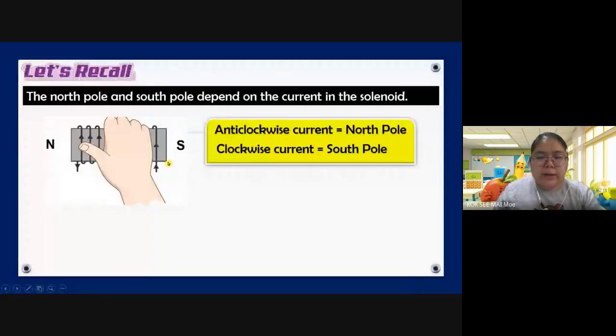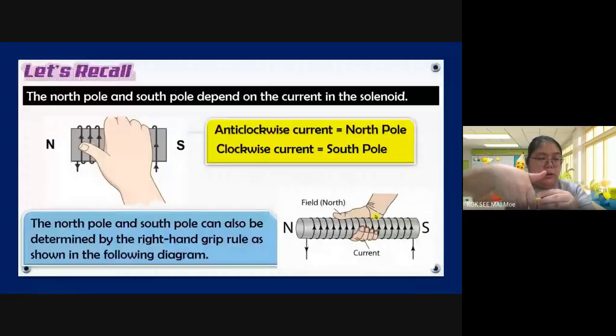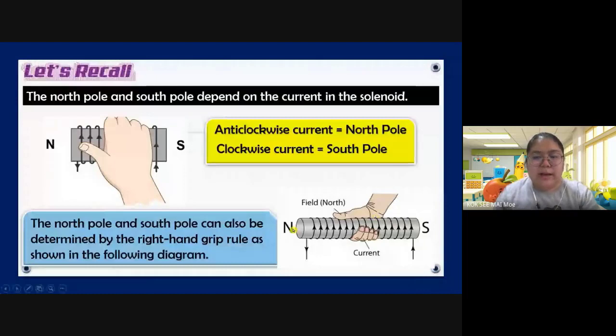So you can see this one grid. Can you see the diagram grid? Okay, they're just like one of the rod. Then I go to grip. You can grip like this. Important, the thumb goes to the left hand side. When you grip, then you see how the current goes. The current goes in, then comes out. So that means if you stand at the N end here, you see the current is anti-clockwise. If you stand at S, that means it's clockwise. So from here, you can see the north pole and the south pole can also be determined by using the right hand grip. This one we call right hand grip.